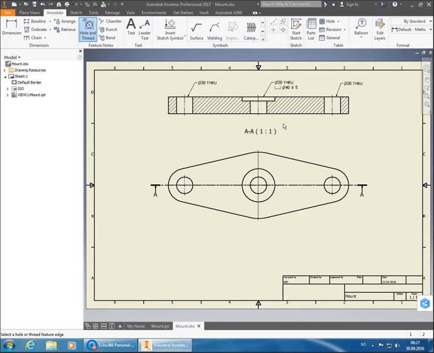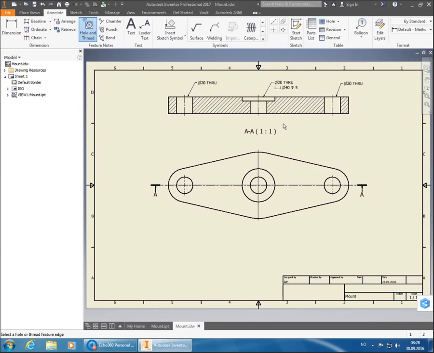Yeah, so when we've put the hole and thread dimensioning on the center hole here, we see that we get some extra marks on it. This rectangle without a top shows the dimension of the counterbore, and it has a diameter of 40 millimeters. Then you have the downwards arrow, which shows the depth of this counterbore, which is 5 millimeters.